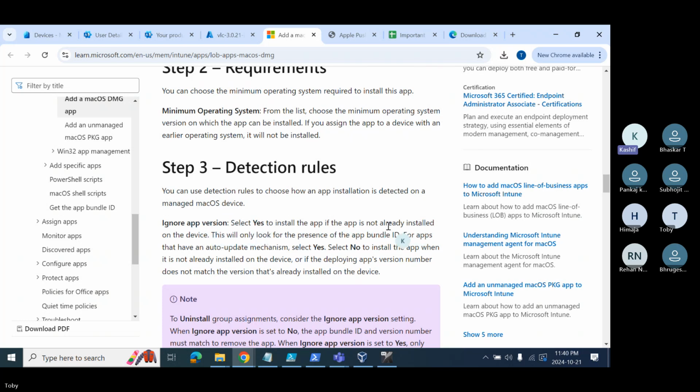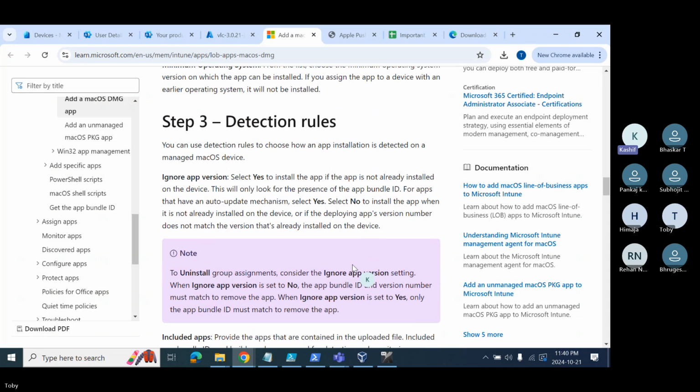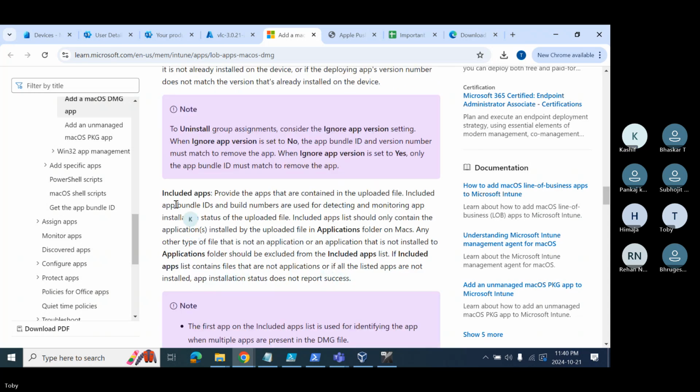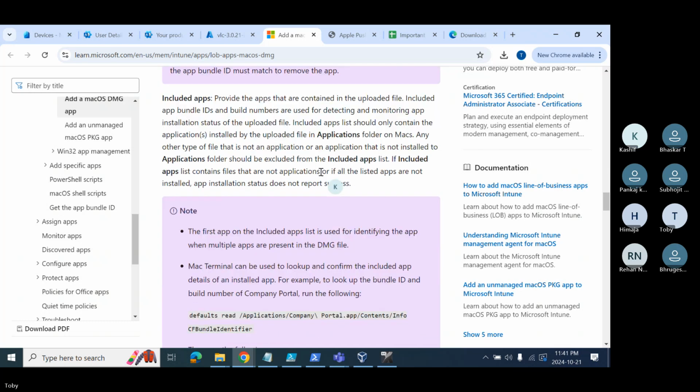If the app is not already installed, this will only look for the presence of the application. Included apps, please provide apps. To uninstall group assignment, consider the app. The app must match. When ignore app version is set to yes, only the bundle ID must match.